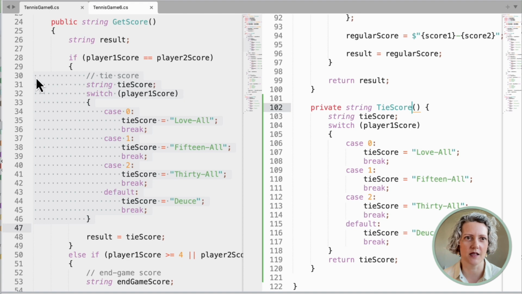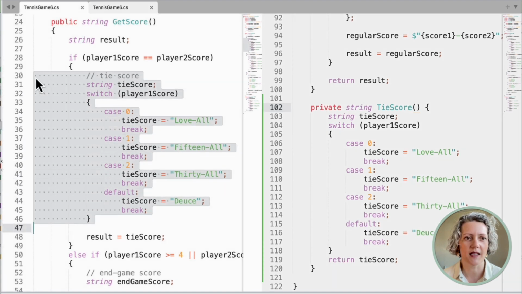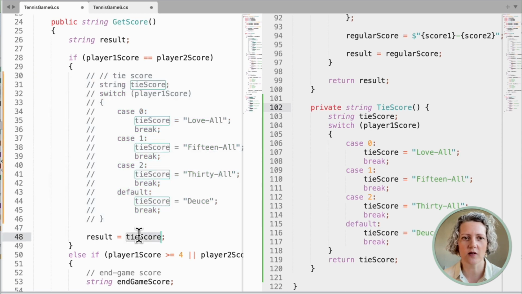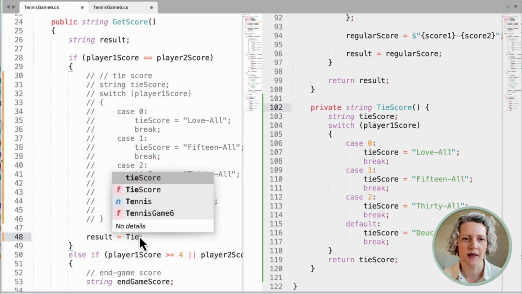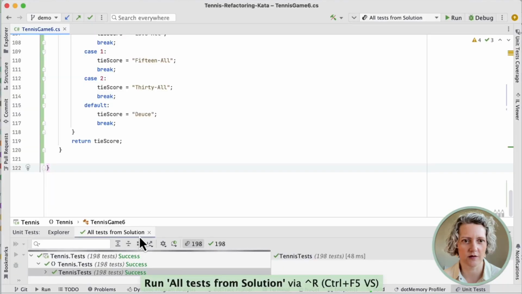Then I turn back to the original place where I was wanting to put this extracted function. And I'm just going to comment out all of that code that I've extracted. I don't like to delete it straight away in case I want to refer to it or just need to be reminded what it looked like. I mean, all that is in version control, but somehow I prefer to have it there in a comment. So then I need to call my new function and see whether that actually runs the tests. So save, run tests.